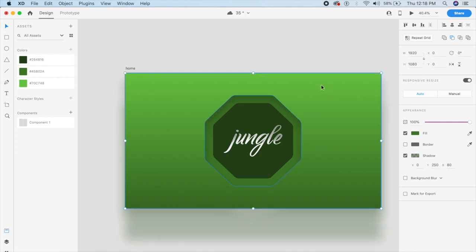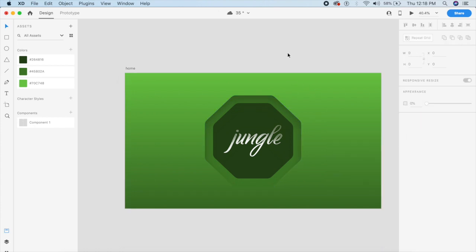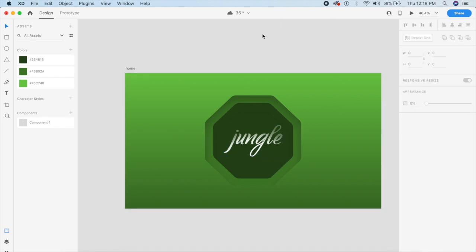See now how the shadow is covering here, and you can increase the opacity of the shadow from 50 to 70 to give it a little more depth. So you know that this jungle is at the back and it's not floating on top like that. So that is one way. Another way is to reduce the opacity, which is not the ideal way to do this. So I'm just going to increase the opacity back to 100.